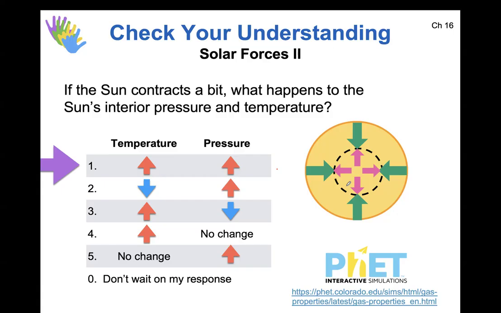Same thing here. The time delay could vary. For the sun, who knows how long? Days, hours, years, hundreds of years, thousands of years. But whatever it is, it will return to a balance. And if the green arrow gets bigger because everything got smaller and therefore gravity got stronger, because if you take the same amount of mass and make it smaller, that causes gravity to go up, just remember the universal law, then eventually the pressure is going to accommodate and balance out that greater influence from gravity.